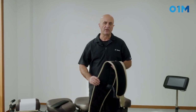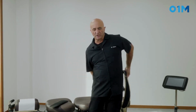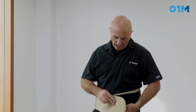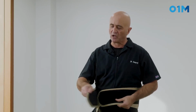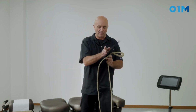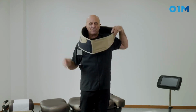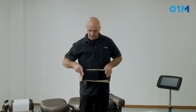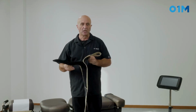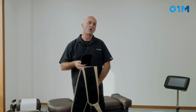There is a high variation in the patient's sizes, especially in the States. You can have somebody extremely thin and somebody much, much bigger. So a thoracic port like that fits me. If we have somebody bigger, we're going to need something much longer that will become really inconvenient on a thinner person. So you have with your table those extensions that work well, and basically you place them on it, just like that, and suddenly this becomes extremely big and will fit pretty much everybody. So those extensions come with your package, and they allow you to treat a thin patient comfortably and a really, really big patient also comfortably.